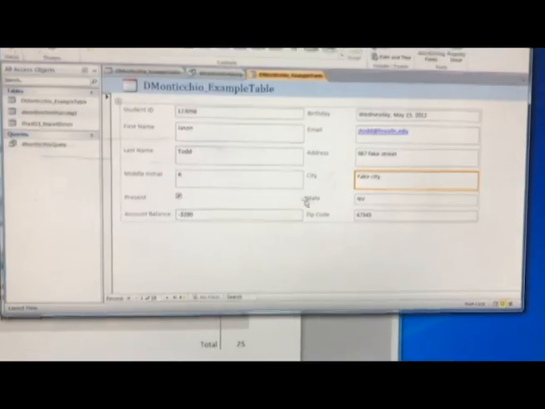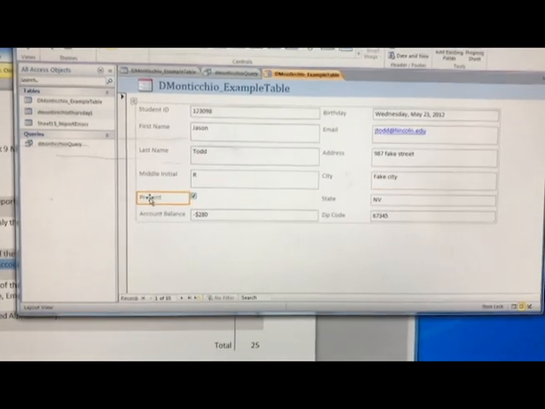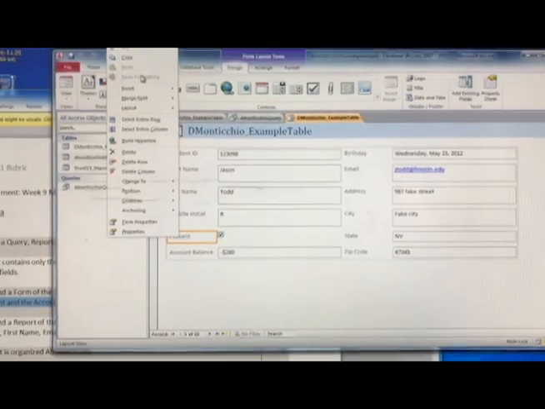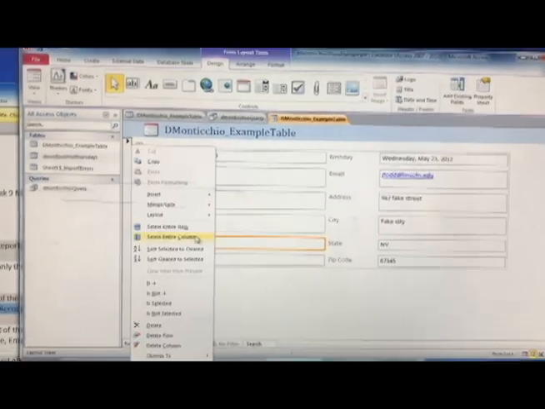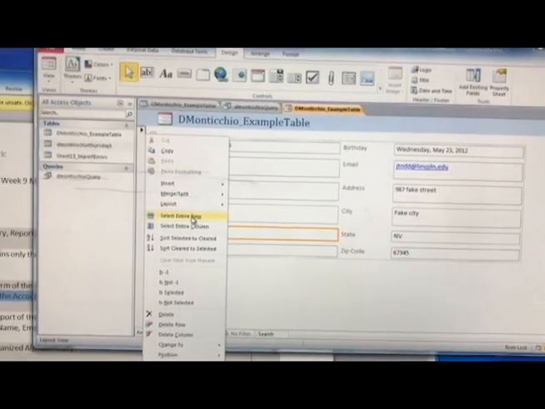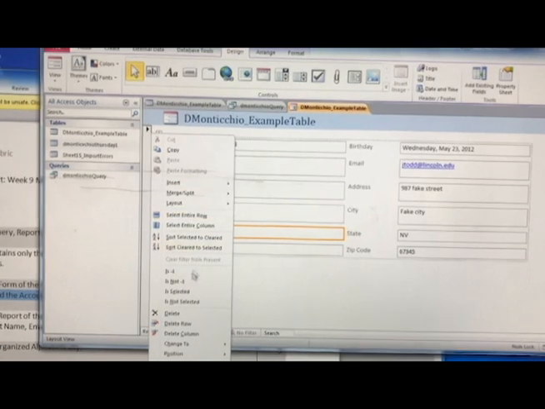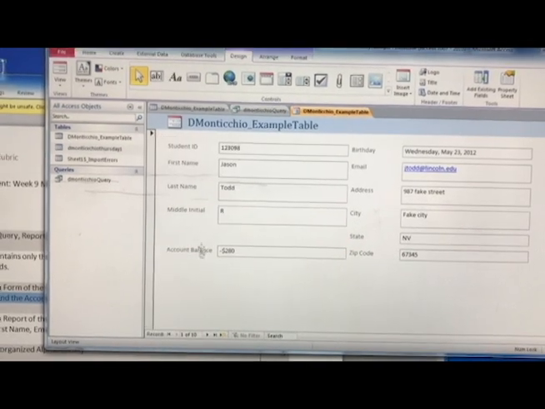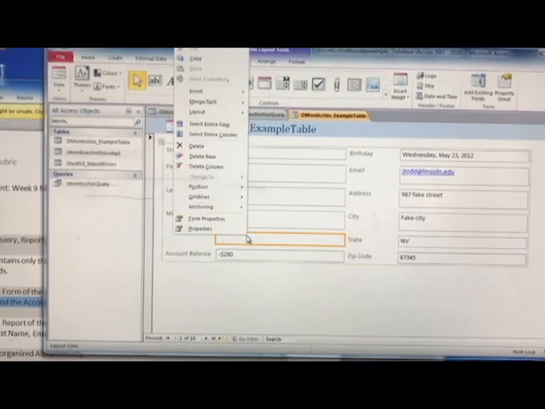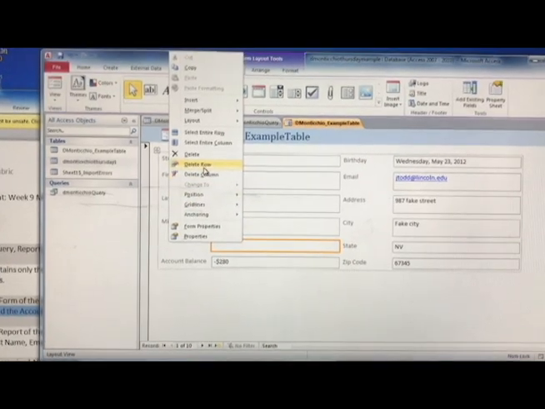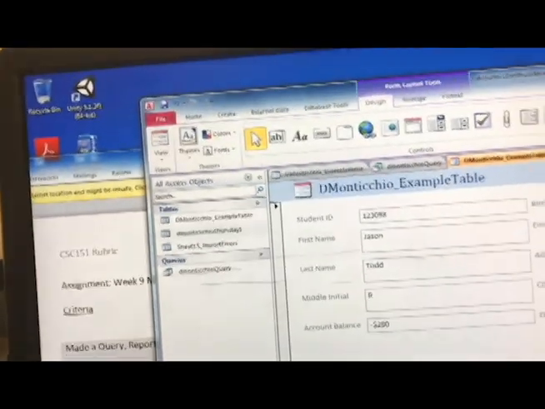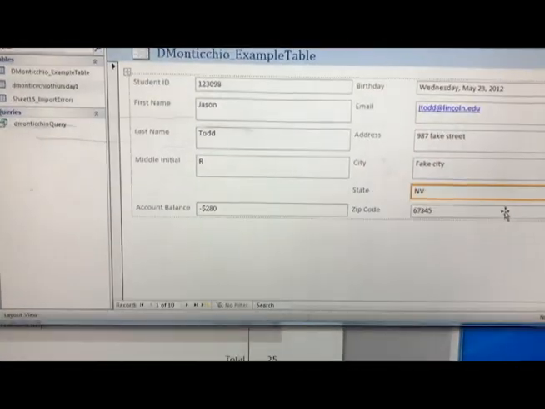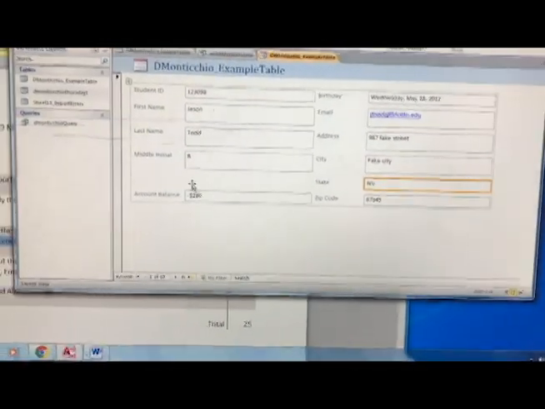Okay, so let's just get rid of present and account balance. Well, I guess I can just highlight it, right click, and say delete. Oh, but look, that's also not there. So let's just delete. Oh, you know what? That's also still not there. So let's just delete row. Oh, that also deleted more stuff that I didn't want. So, always remember Command Z is undo in case you ever need to do that.